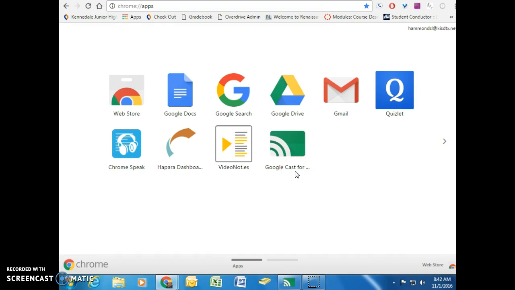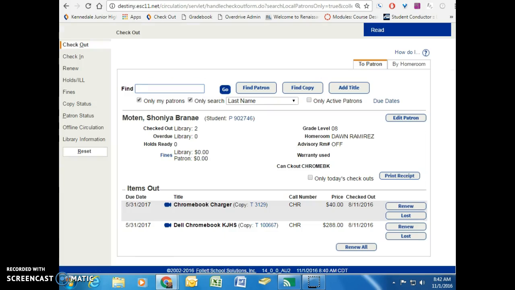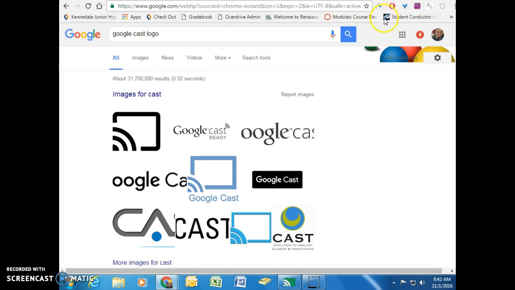On your student screen, up here, this is where their apps are. It's not going to show on mine, but on a student's Chromebook, it's going to look like this logo right here. Like I said, it's already been pushed out to all of the students. So what you'll need to do is have the students completely shut down their Chromebook and turn it back on, and then they're going to see this logo up here in this bar.